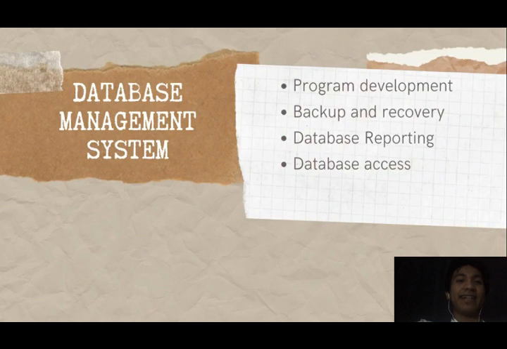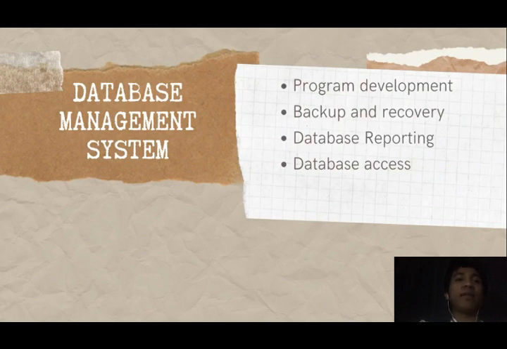So, the second element of the database approach is the database management system. The DBMS provides a controlled environment to assist or prevent user access and to efficiently manage the data resource. The DBMS accomplishes the following objectives. First, program development. It contains application development software. Both programmers and end users may employ this feature to create applications to access the database.